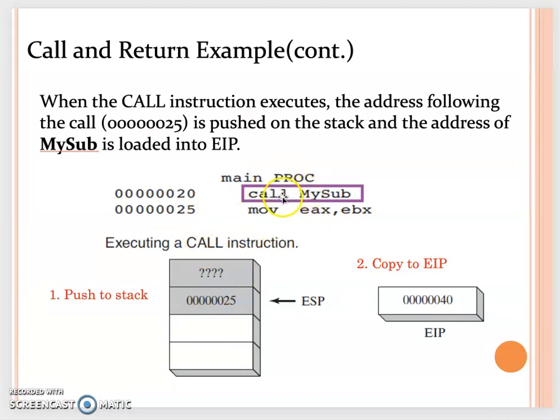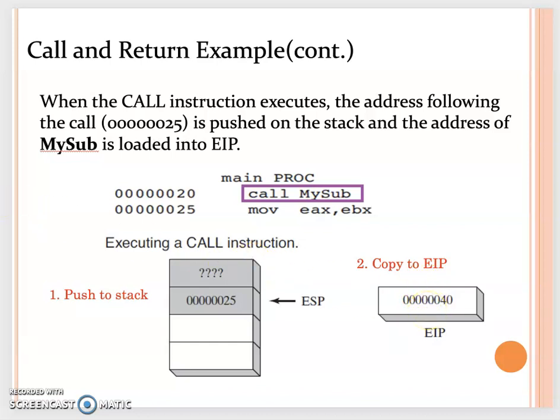Because whenever you invoke a function or call a procedure, the first thing they do is push the next location where they return back into the stack. Then the first instruction of the procedure or function they copy into the instruction pointer. The instruction pointer always points to the next instruction they want to execute.